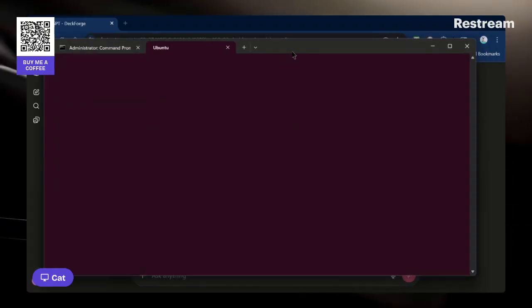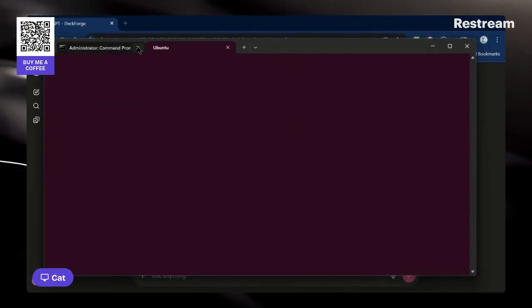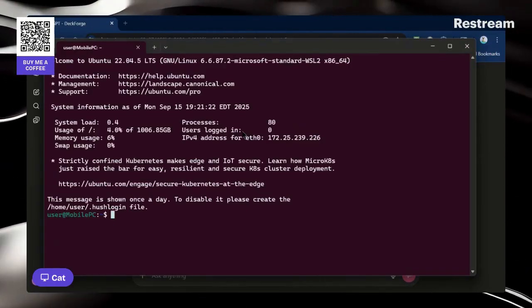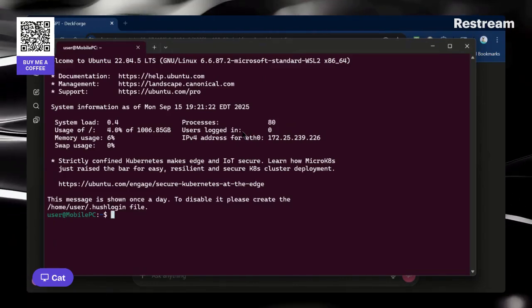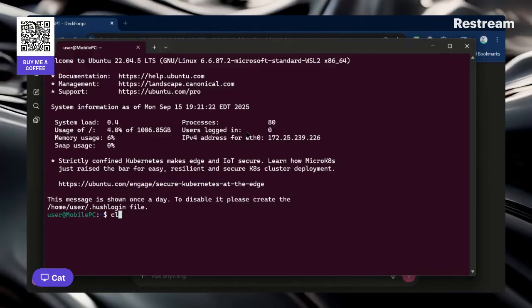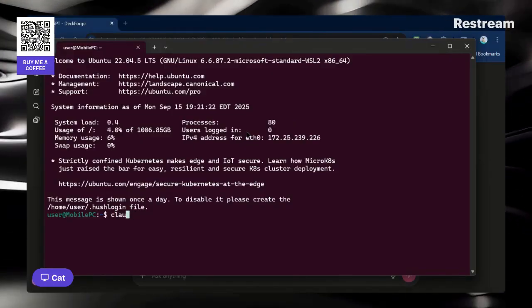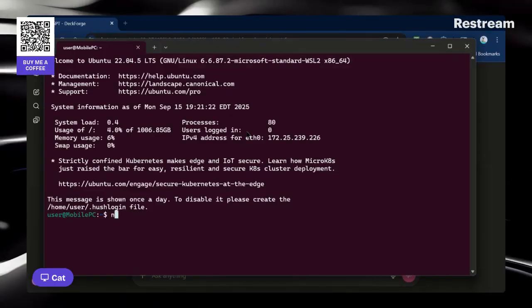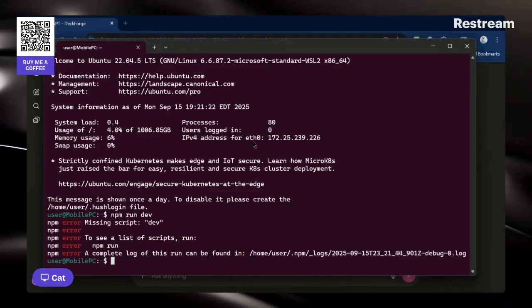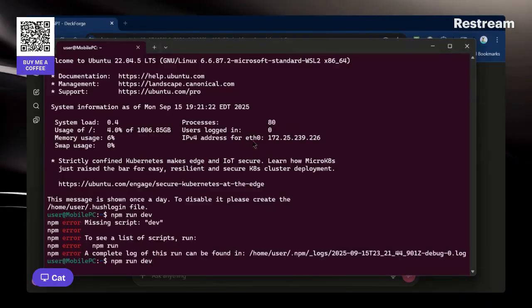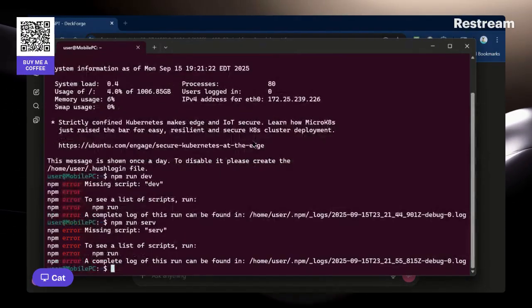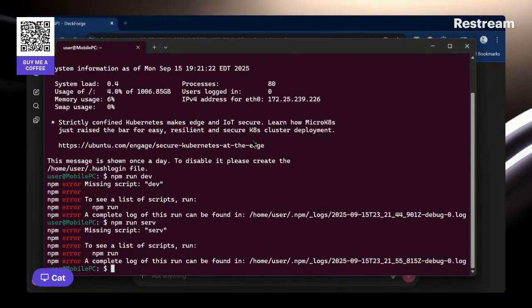And bear with me while we get this going. So, what if we do npm run dev? Really?